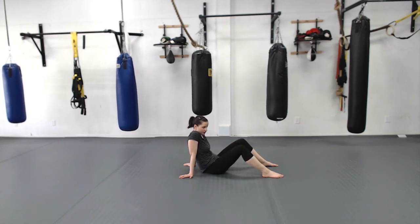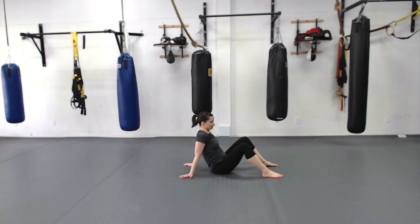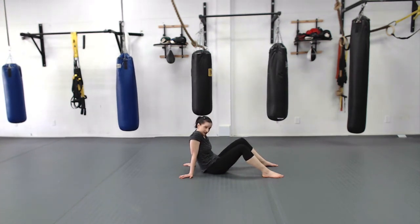Okay, three more of those. Deep inhale. Open the chest, roll the shoulders back, lift the sternum up to the sky, and exhale. One more.